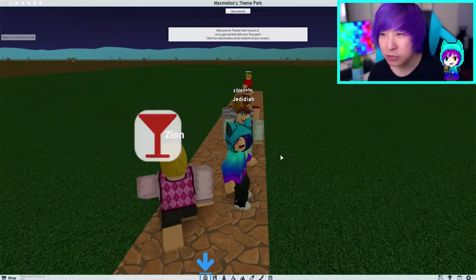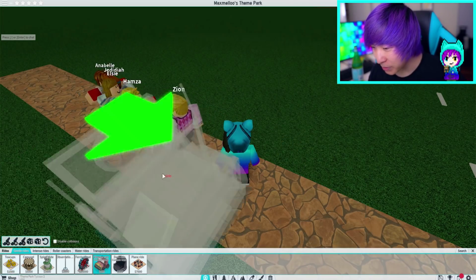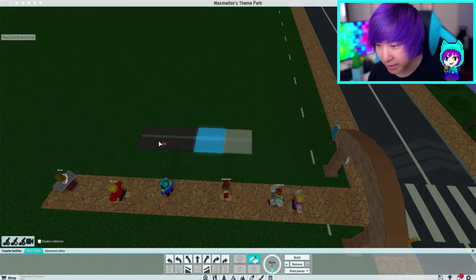All right, now, tutorial? Get started with your first park. Click the rides button at the bottom. You know what? I don't need no tutorial. This Maxmello, he don't need no tutorial, okay? Okay, I'm gonna build my own ride. I'm gonna build this ride. I used to love trains when I was a little kid, and this thing kind of reminds me of a train, you know? Okay, so now there's a track.